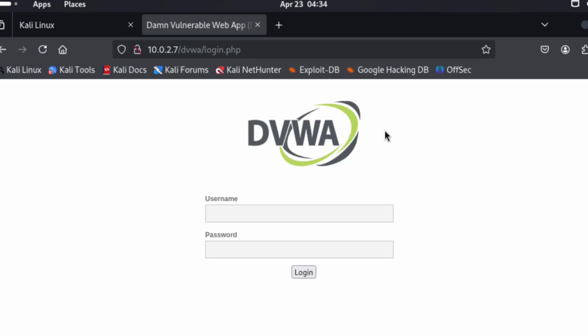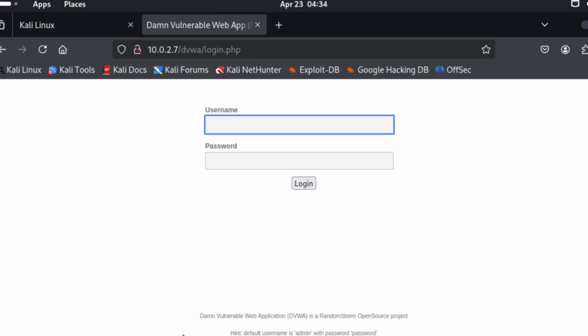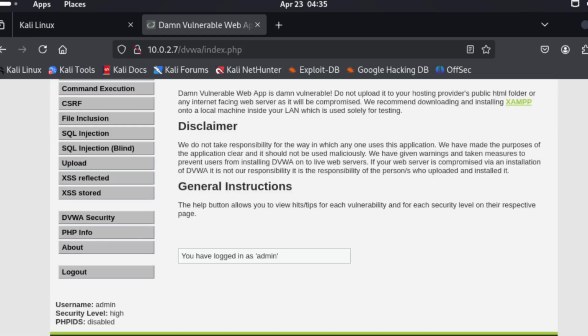They have been given by default, but next time we'll show you how to emulate an attack and get the password and the username without even checking here, because as you can see, you've been told this is a hint. If you fail, you can use that, but in this case, you're not here to do that. You want to do it another way. So the username is admin, and the password is password. The next tutorial will show you how to crack that without even checking there. So when we input that, this is our dashboard.